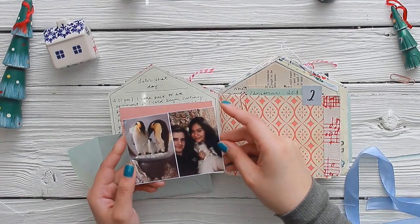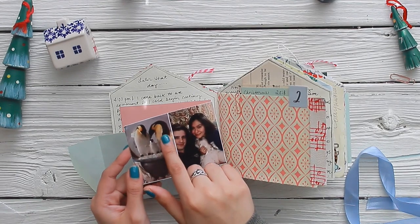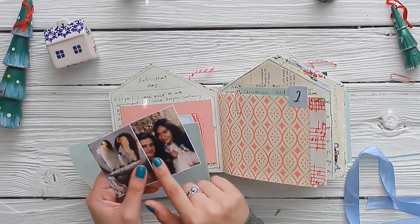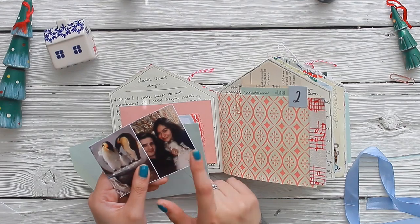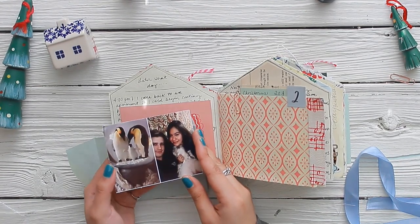And so here is the picture of the penguin snow globe. So that's him, that's me, and that's our little Loki. And so I immediately told him we need to take a picture and show us symbolizing the snow globe. And so that's him, that's me, and that's our little Loki. And he was giving me kisses. He didn't even look at the camera, but that's okay.